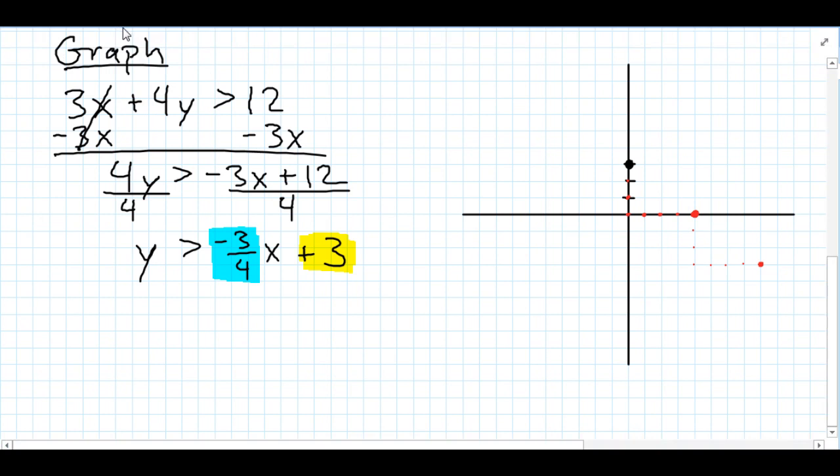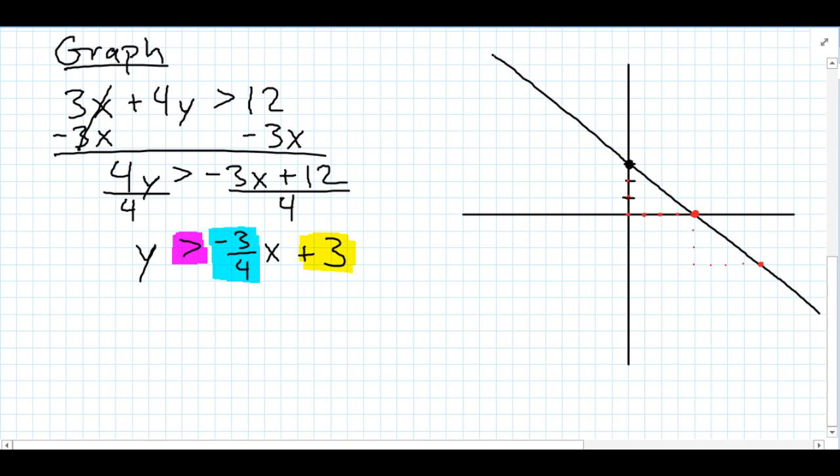Now this is the part that confuses certain students. You want to just draw a solid line all the way through, but that is not something you want to do in this case. The reason for that is because of this guy right here. This inequality is a greater than sign, but not a greater than or equal to sign. If you had an or equal to in there, that includes the numbers that are on the line that is going to be drawn. Let me just draw this for you right now. It'll look something like this.